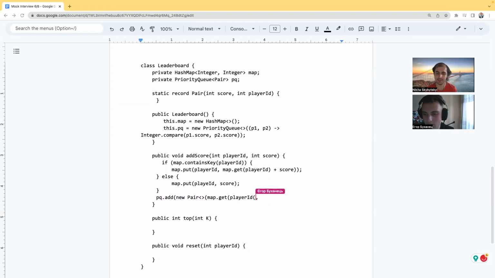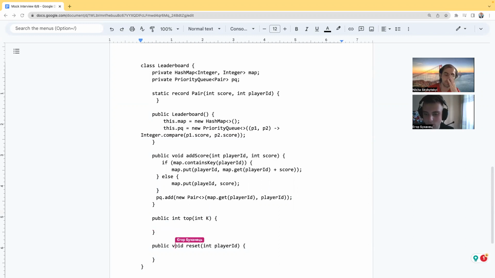Oh yeah, this score is just the delta that we increment by. That's right. And the player ID, we have to pass it. Okay, that's all for the add score method.